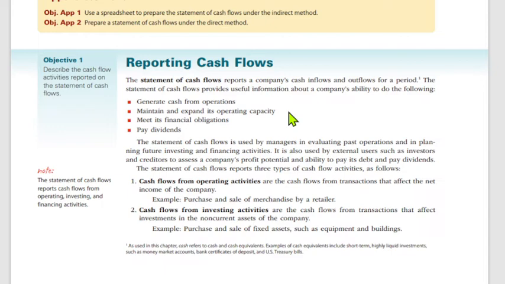So madali lang naman nating maintindihan when we look at the operating activities. These are cash flows that emanate from the regular operations of the businesses, and it directly affects the net income of the company. Example, the purchase and sale of merchandise by a retailer. So yung normal, makaka-receive ka ng bayad on the business, and kapag bumili ka naman ng raw materials or inputs to production or merchandise na ibebenta mo, that is a reduction on your cash flow. On your cash, I mean. So that is an outflow palabas. Yun yung normal operating activities.